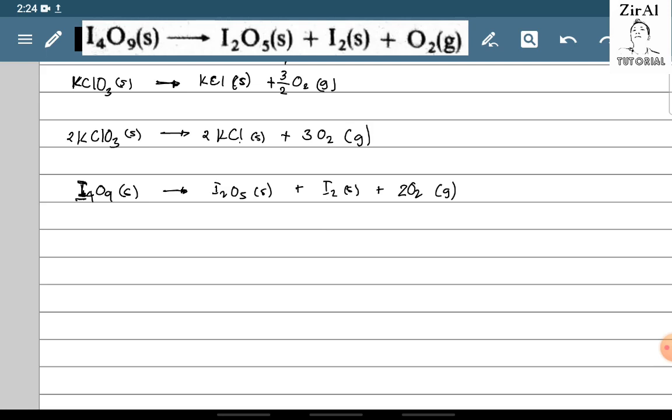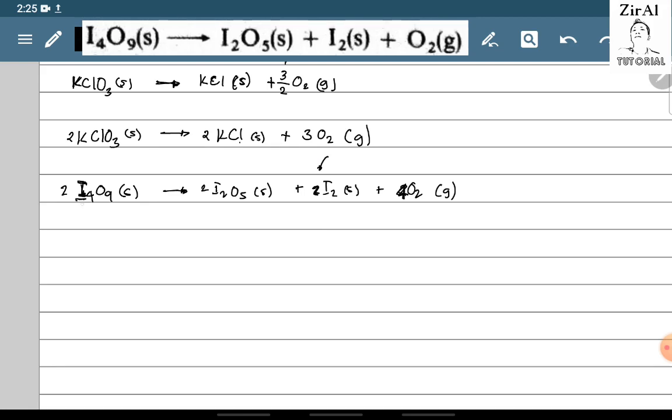If ever you have doubled it into 2, that would still be correct. 2, 2, 2, and then you would have 4. That would still be correct, but again, for simplification purposes, we usually resort to the smallest ratio for the balanced equation. So some authors might think it is wrong, but theoretically, it is also correct.